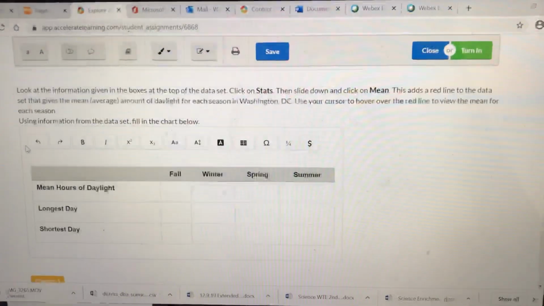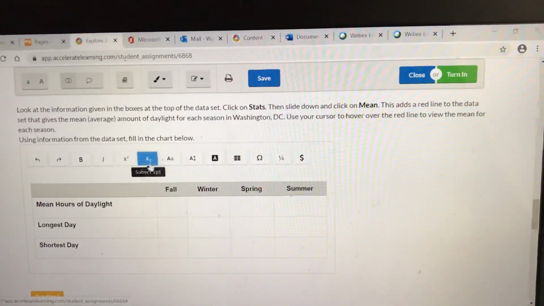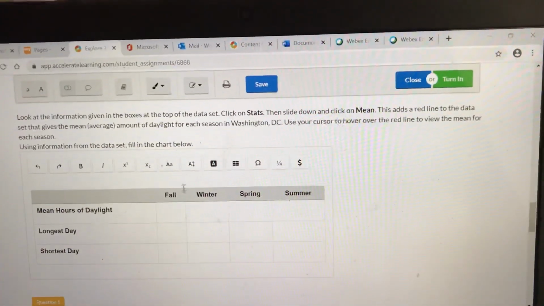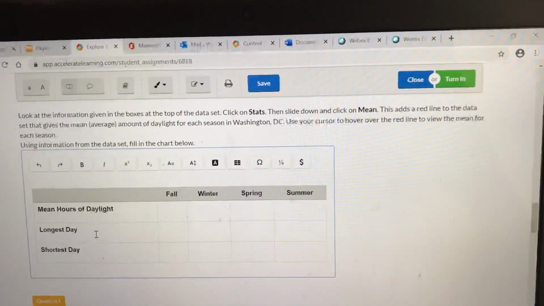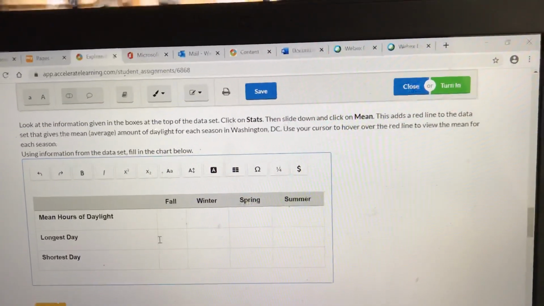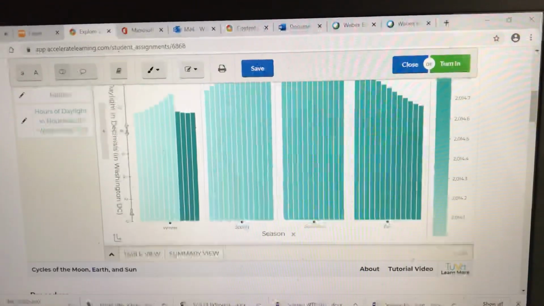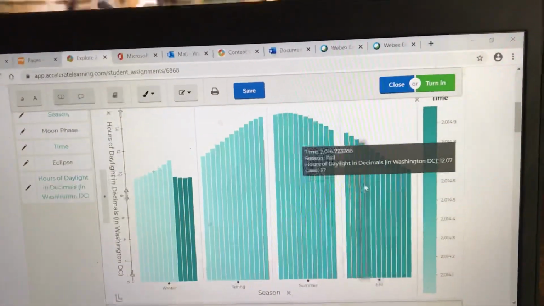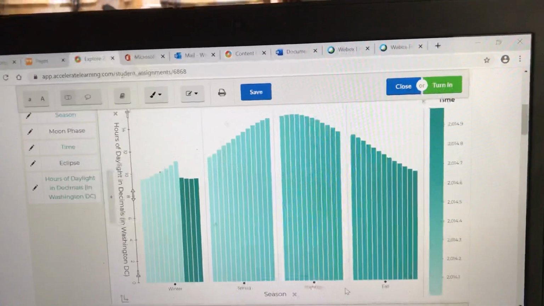All right, now this is the trickier part, okay? You can type and you can change the values here. And I believe if you click, you can type in there, okay? Now the longest day and the shortest day are the easiest ones because when you go to fall, let's just do the fall category together. When you go up, you just have to look at fall and you have to think, okay, what's the shortest one? What's the tallest one? And then you input those values.